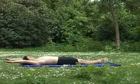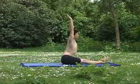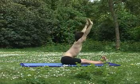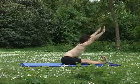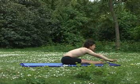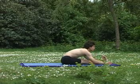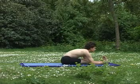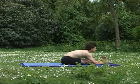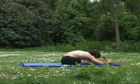Inhale, reaching the arms above the head. Inhale, reaching up and getting ready for paschimottanasana, head knee pose. Reaching the arms out, keeping the back nice and flat. Looking forward with the eyes, using the breath to take you deeper, each breath, deeper and deeper into the posture.